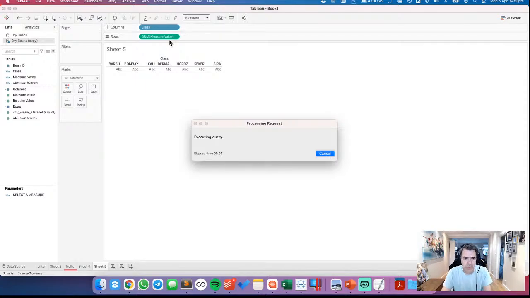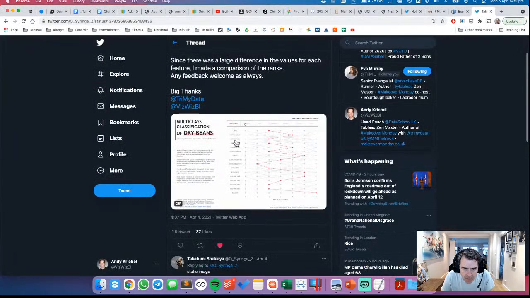So we've got each of the measures going down, and then each bean going across.